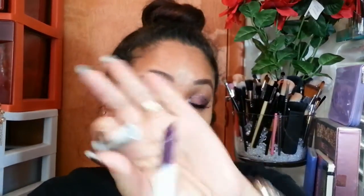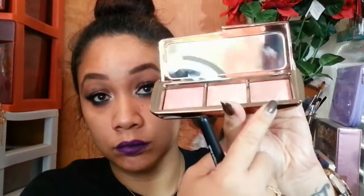I'm taking this NYX pencil — I'll put the name of the color on my blog because I can't remember, but it's a purpley pink shade — and I'm using it to line my lips. Then taking Color Pop's Lippy Stix in the color Leather, which is a gorgeous deep purple, I'm totally crushing on this lipstick. It is a matte shade, so if you wanted something glossy you could top it off with a gloss, and I'm applying that to my lips.